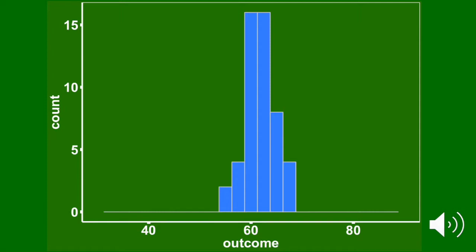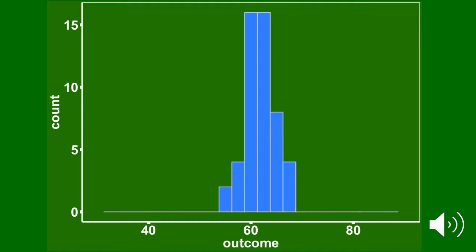And we can see, oh, not all people are the same. They vary, you know? And so even though a lot of people have like around 61 or 62 as their score on this outcome variable, there's a bit of variation here. There's some people who are scoring all the way up to 70, some people scoring all the way down to 50, and so there's variation.